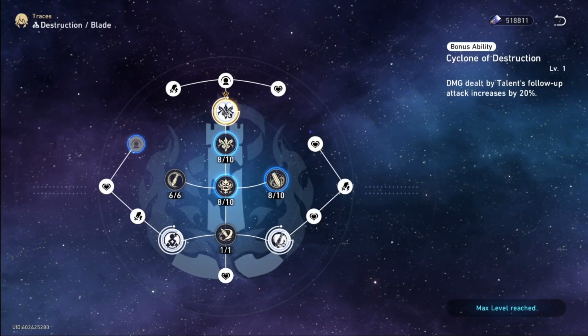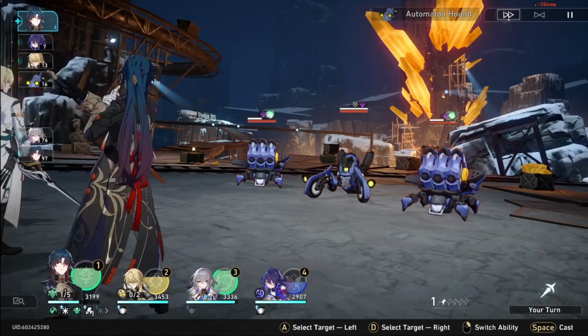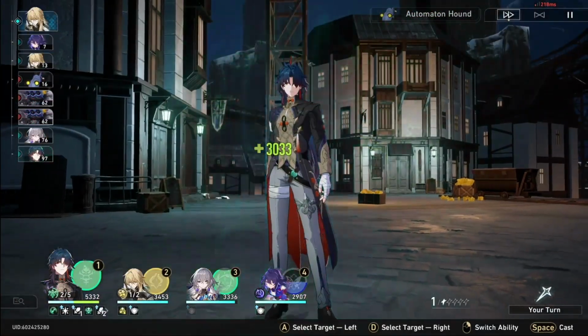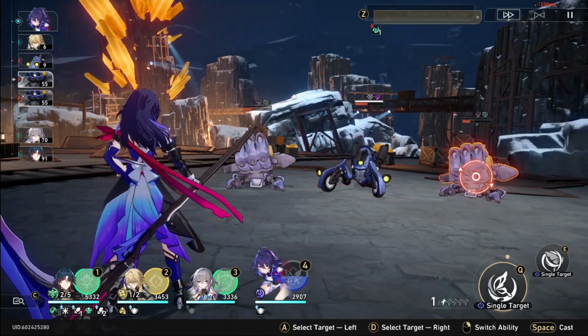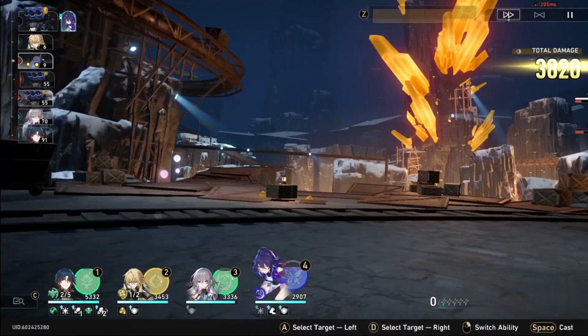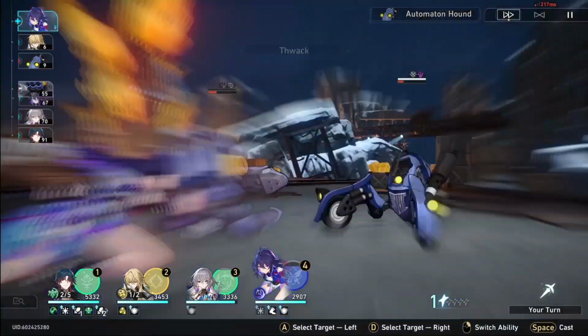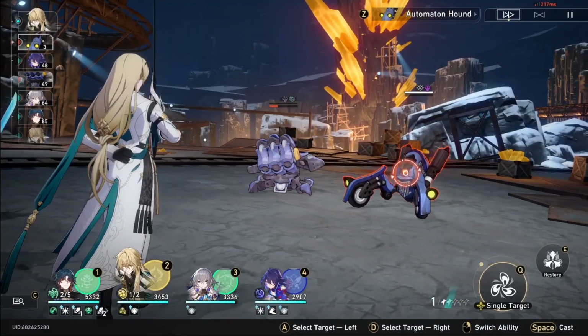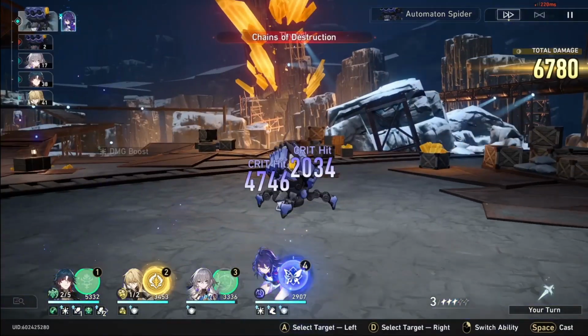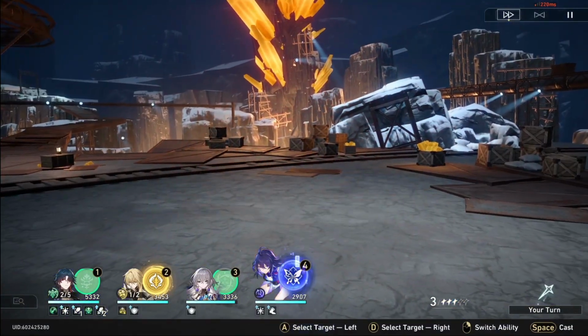Now that you understand more about Blade's gameplay, let's consider what should be your priority. The main focus of his kit will be his skill and basic attack, so let's start with those. After that, you can prioritize his ultimate, which will deal a tremendous damage, and finally his talent. Although his talent is crucial for his kit, unfortunately it doesn't scale the sustain, so it doesn't need to be as high of a priority.